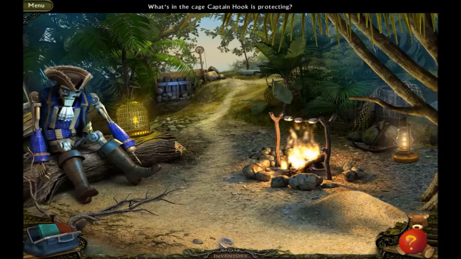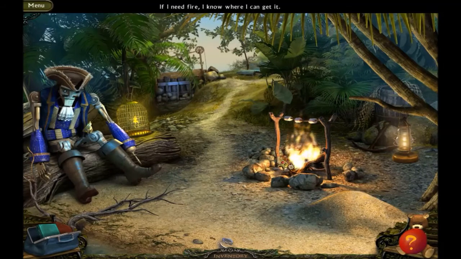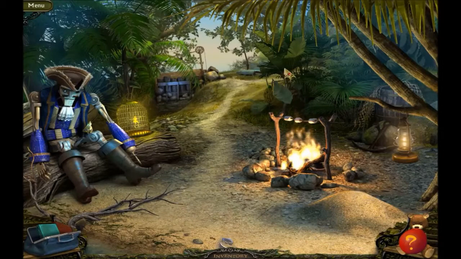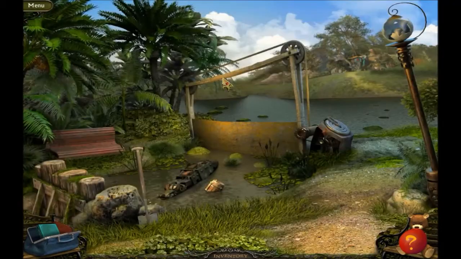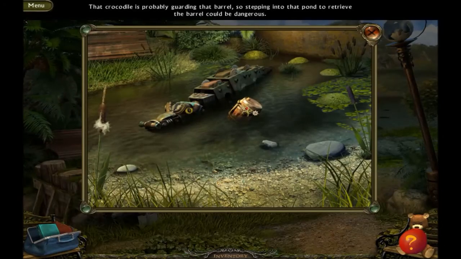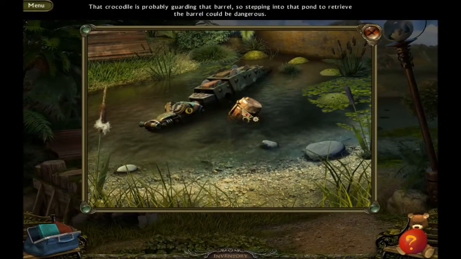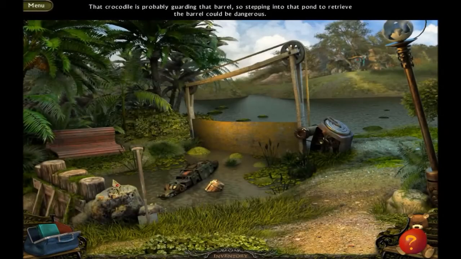I forgot about the robot part. What is the cage Captain Hook is protecting? No idea. I think we need to shoot the cannonball at him. Haha. There is a mechanical alligator in the swamp. I mean, crocodile. You can never tell. That crocodile is probably guarding that barrel, so stepping into that pond to retrieve the barrel could be dangerous.